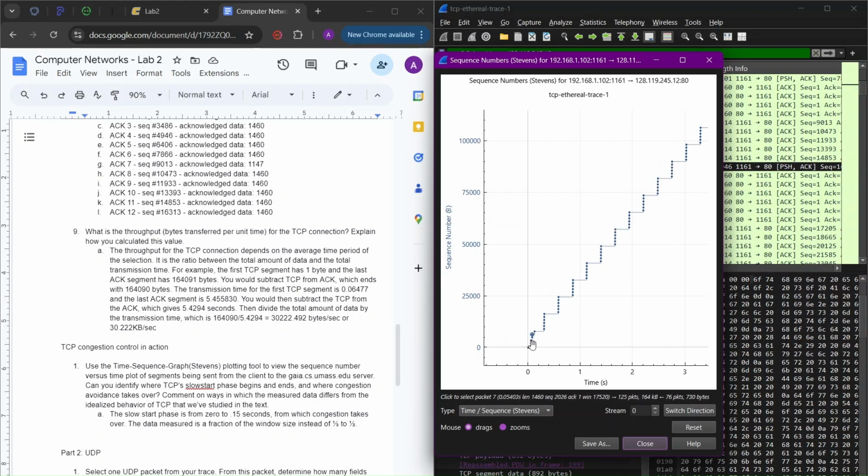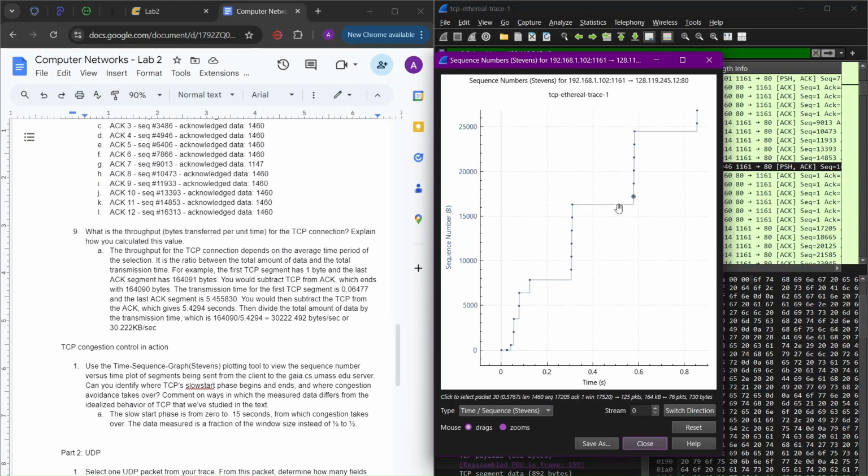You can see how everything is like that, but when you zoom in, slow start is from 0 all the way up to about right here, about 0.15 seconds.